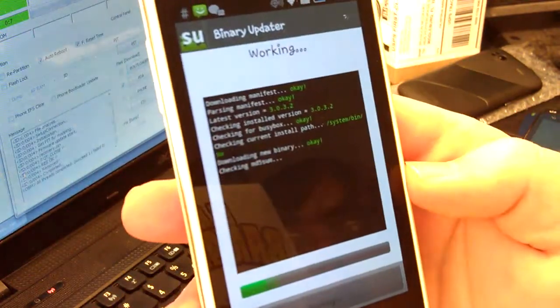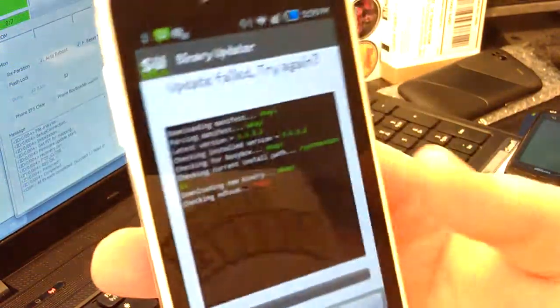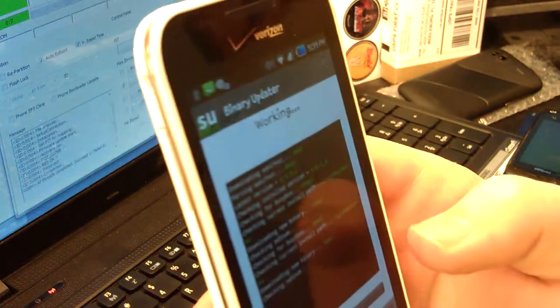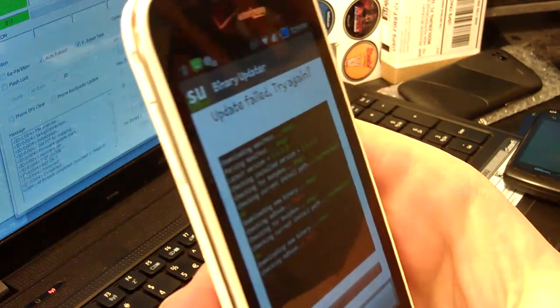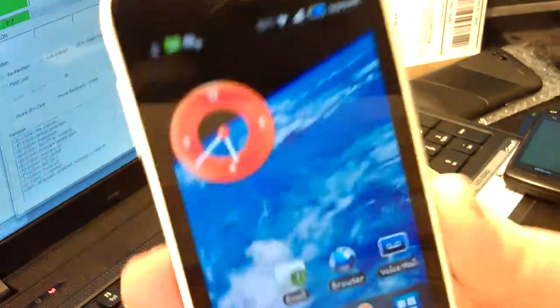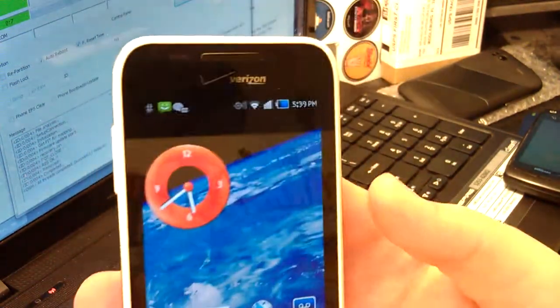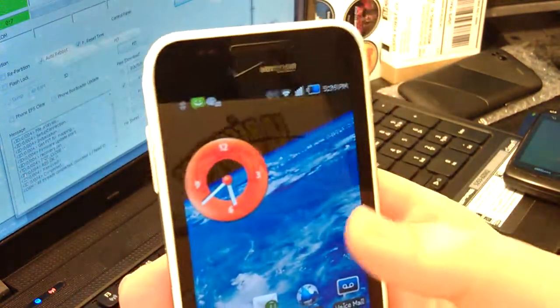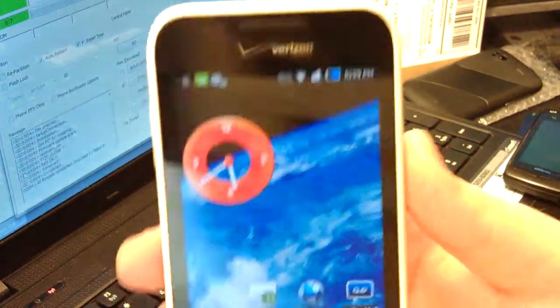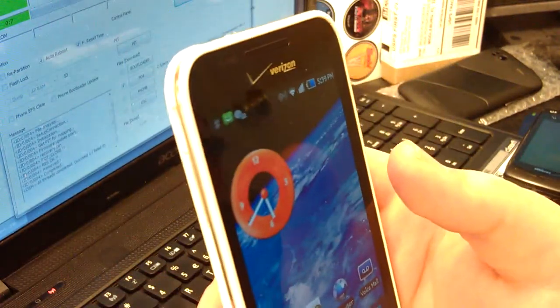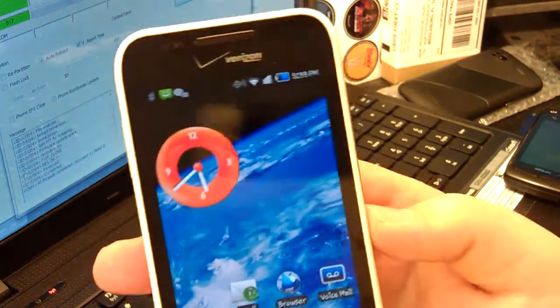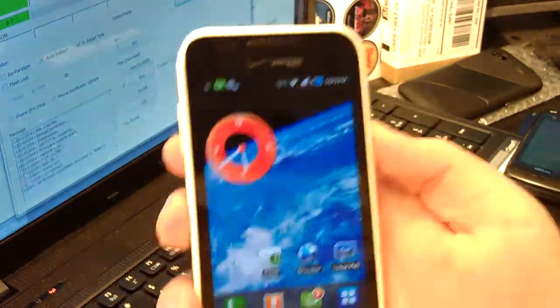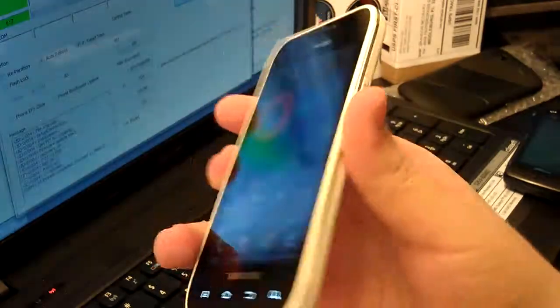Press preferences, go back down to the bottom. Click on the update anyways. Well, at least it updated before. I'm not sure why it's not working. Alright, so it works. You have super user access and BusyBox. I just installed BusyBox, but it's saying something about an MD5 mismatch, so I'm going to try to reinstall it and see what happens. But that's how you root the Samsung Fascinate on Verizon. So, yeah.